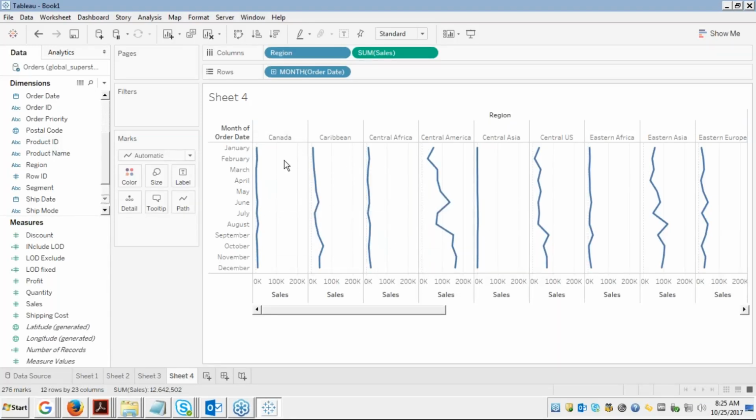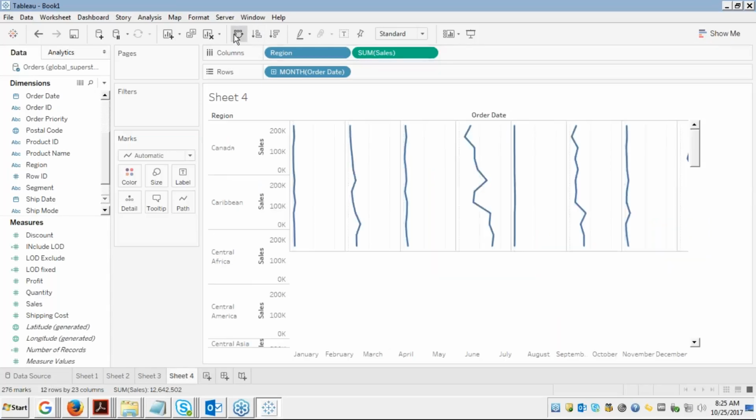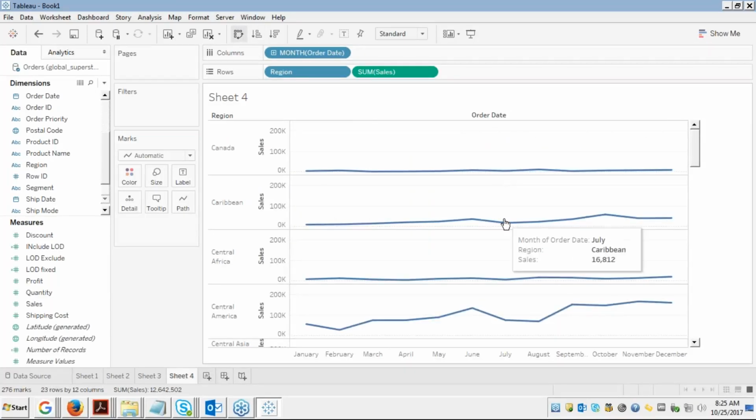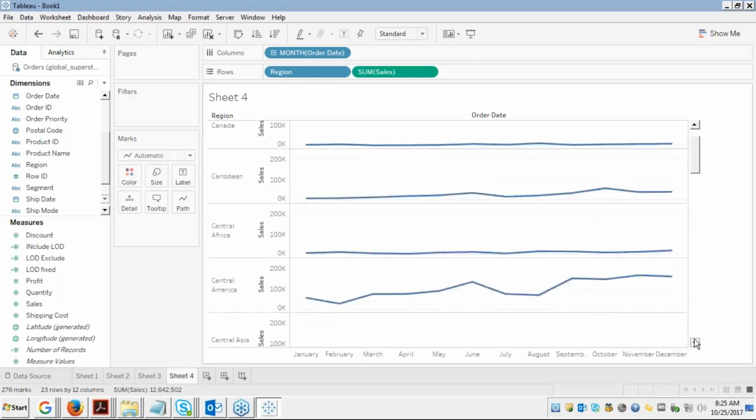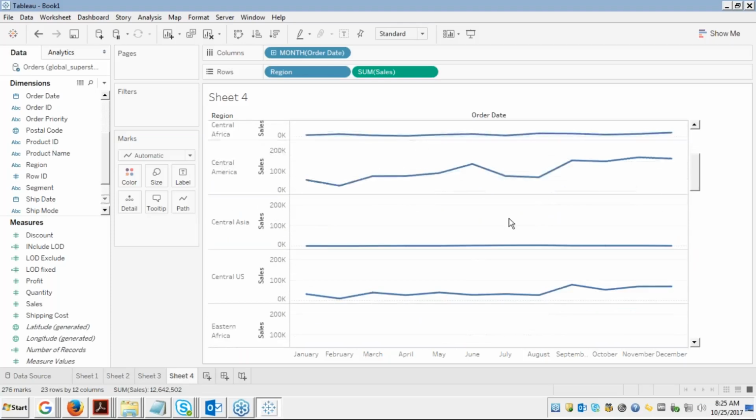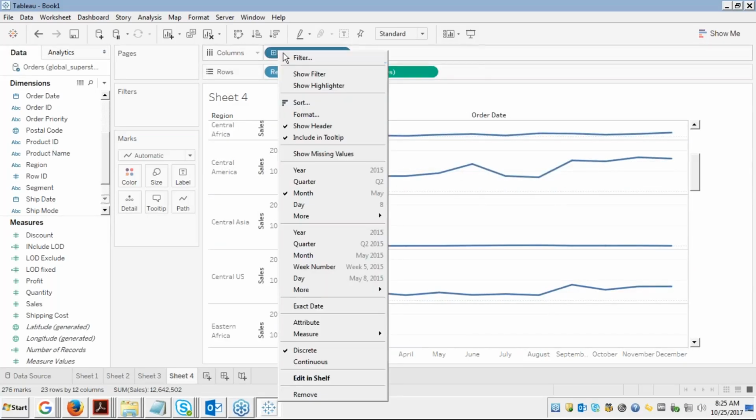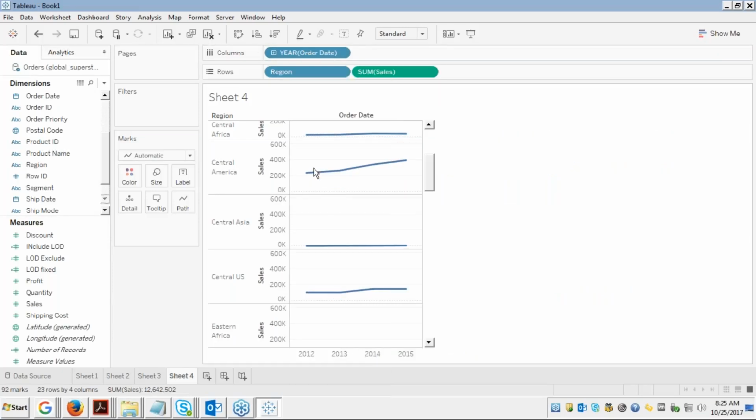Okay, from Jan until December, this is what it is showing. Maybe if this view is not appropriate, we'll just change it. Okay, this is fine. So this has been my sales on a month level. So from Jan, this is what it is, and Canada region in the month of October, this is what. So it is giving it by month wise here. Okay. So instead of month, I would prefer doing it by year itself, not to confuse you all more.